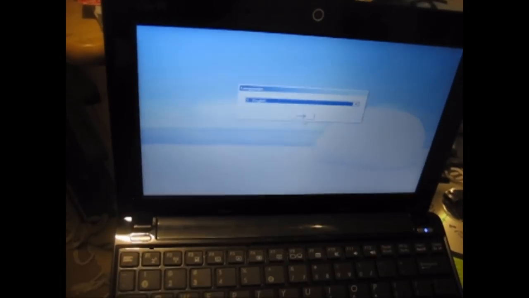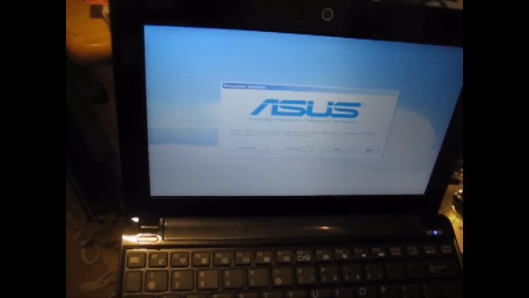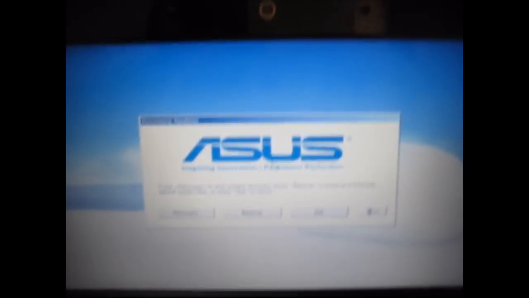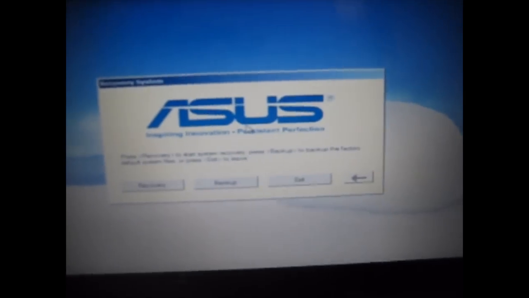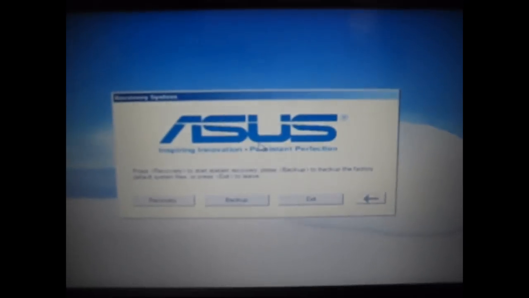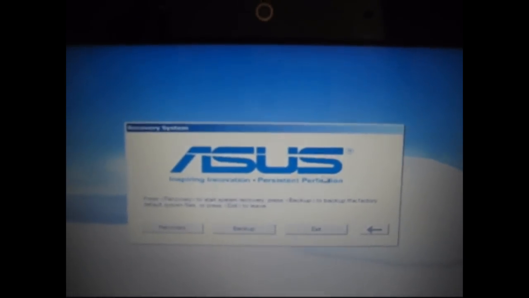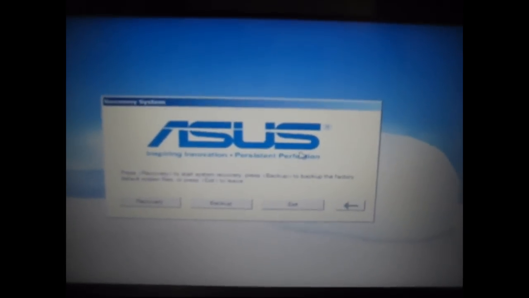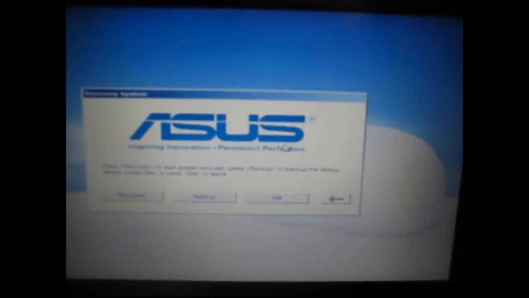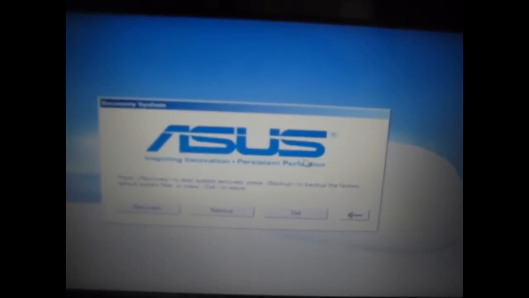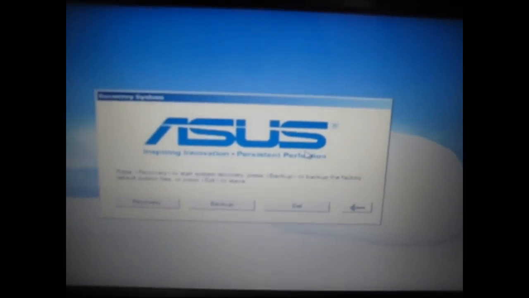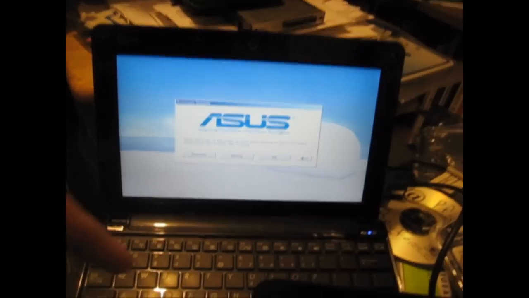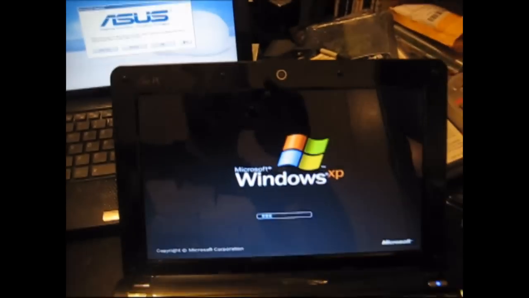So here you select your language, English, and it tells you recovery, backup, exit, and go back. The little thing that goes back, see, it's going a little different. If you do recovery, you recover, meaning you erase everything. If you do backup, you can have an external hard drive used as your external backup. However, test it before you throw away your old hard drive or install something new in there.